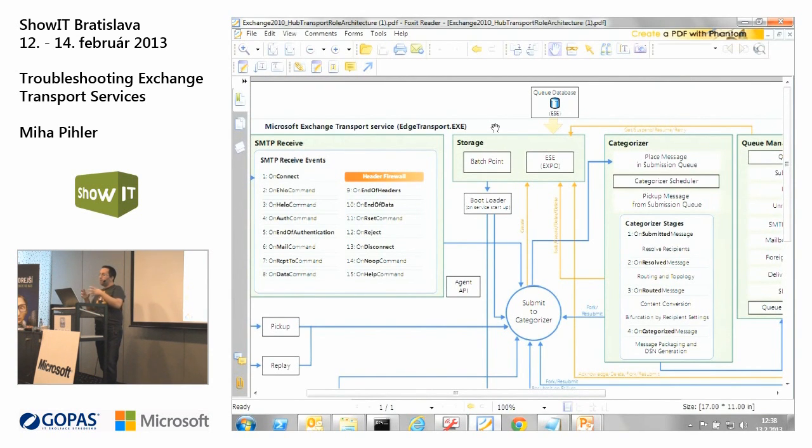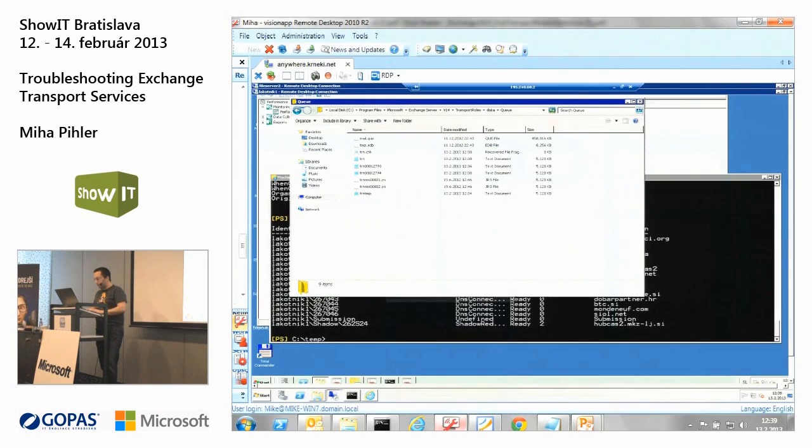So every mail that arrives to the hub transport server or edge server goes to the queue database, and it's stored there, and it's waiting either for submission, or for delivery, or it's waiting for some server to come up because it's being restarted or whatever. We have some transaction log files. Since this is ESE database, you won't see a lot of transaction log files. You cannot disable circular logging. Circular logging is enabled by default, and it will stay on like that.